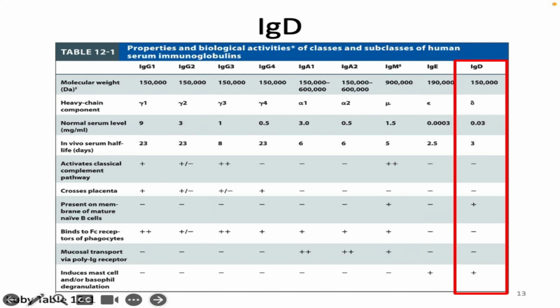If I had the old table that I'm used to looking at for IgD, there would be a minus sign basically for everything. When I first learned about IgD, what I learned was that it had no function, or at least no known function. I learned, oh, it's an evolutionary relic that sort of stuck around that doesn't do anything.